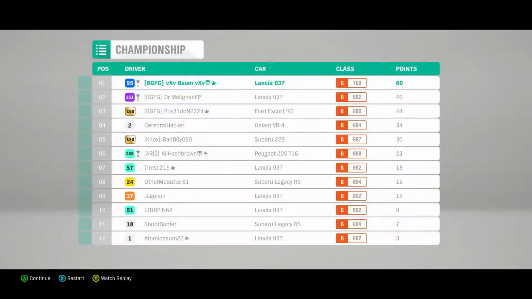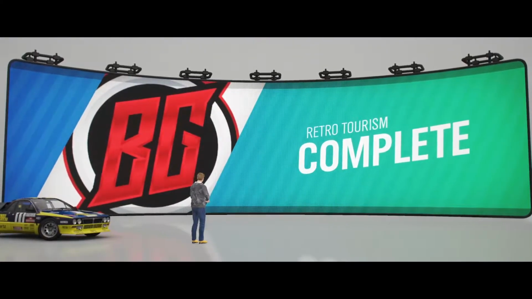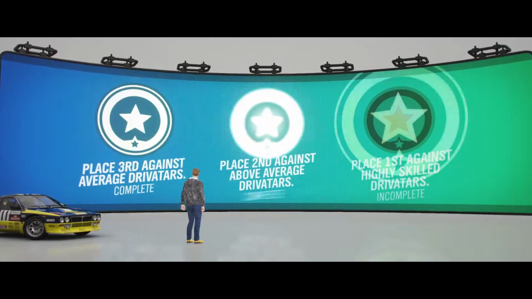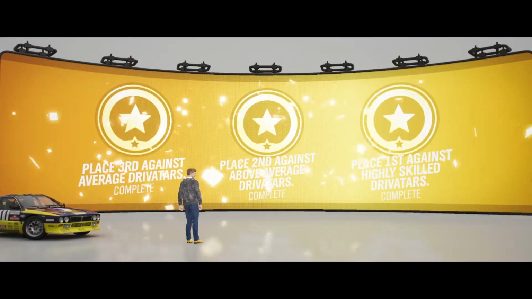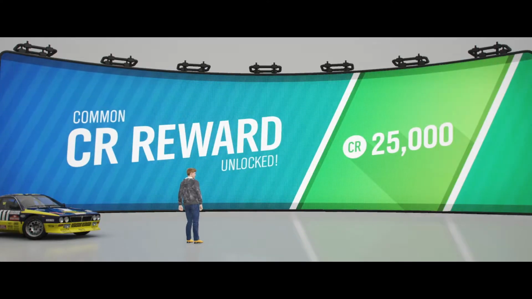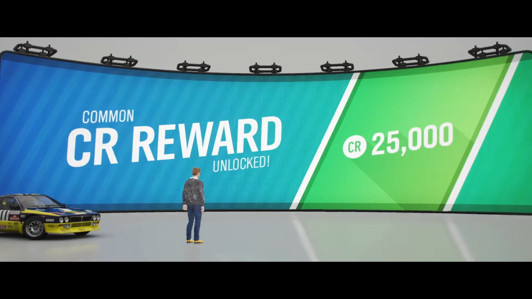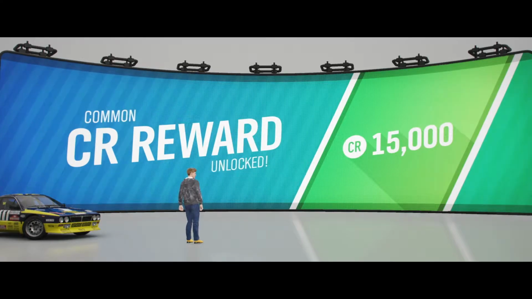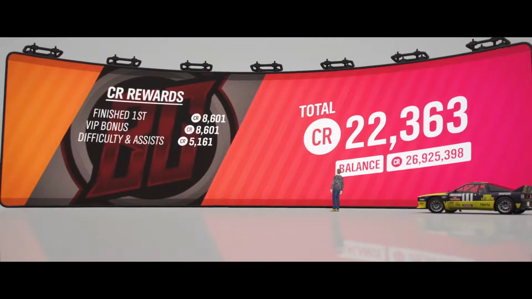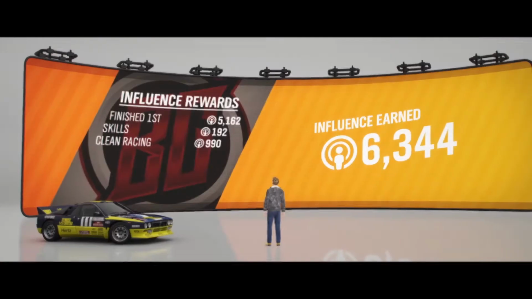So that completes the Retro Tourism Championship. And again, that'll give us the 3 stars just because we were racing against expert Drivatars. And we got the 92 Toyota Celica. So that's actually the second one that we have of that. But we'll also get the 40,000 credits for completing the championship. And with that, we'll go ahead and jump into the other championship.